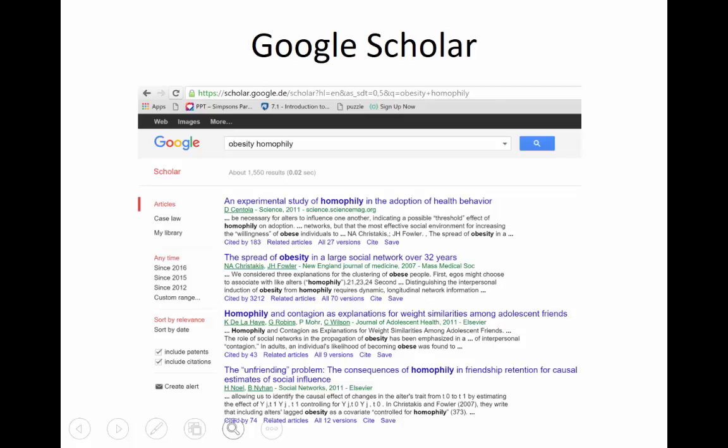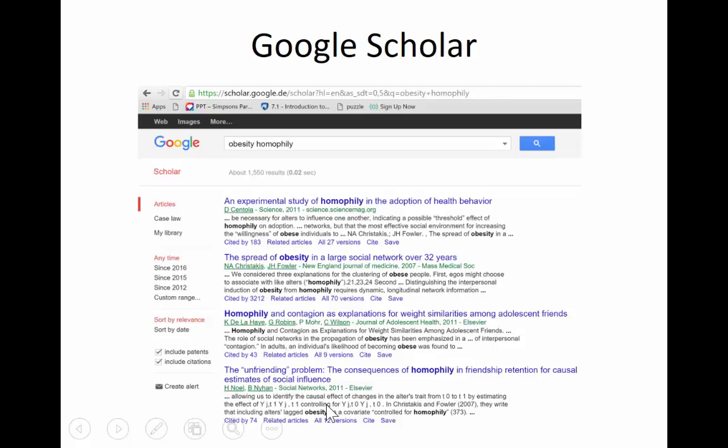And actually, Google is an amazing search engine. They use the wisdom of the crowd, kind of the similar stuff that you guys did with the cow last week. That's sort of what stands behind that search algorithm. And here, I type in my search key, obesity and homophily, and now I get another list of articles, and some already overlap. Here you see, for example, the article that I've just found in Sociological Abstracts as well. So that seems to be relevant. I find it from multiple sources, starting from different things.